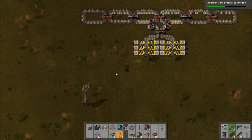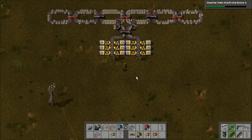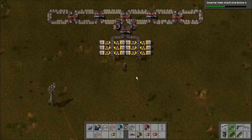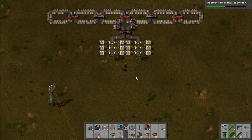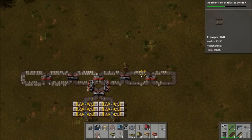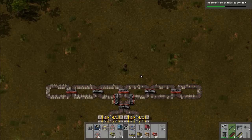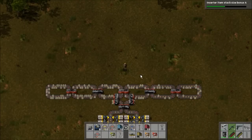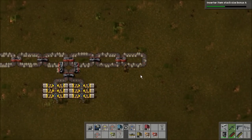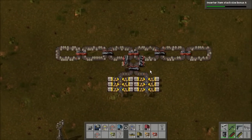I'm going to go ahead and cut the power here real quickly. And you can see that even though the center chains seem to have a lot more material, as soon as it all evens out, and if you give it a little bit, it becomes fairly evident that the distribution is roughly even. And just to prove the point, I'm going to take an arbitrary amount from this side here, and if given a little bit of time, and really not that much time, you can see that the belts are already starting to even out again. It will take a while, but they will get there. So using this in any given length, you can guarantee that your materials will be distributed fairly and evenly.